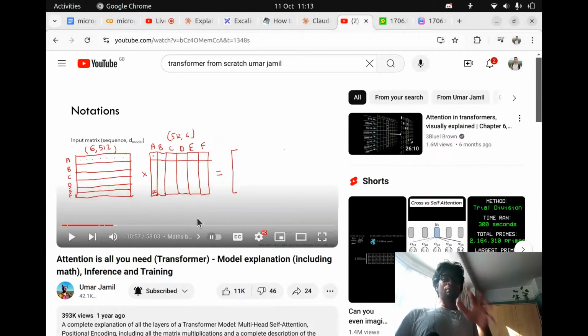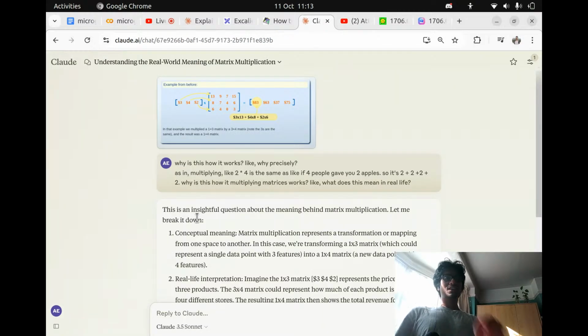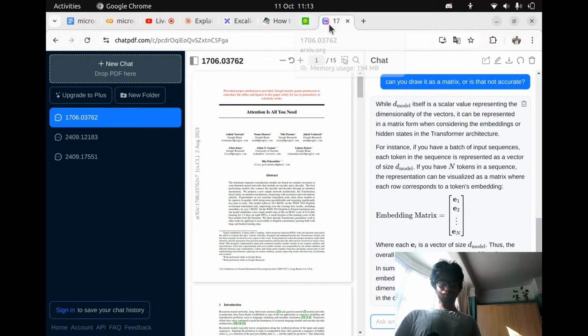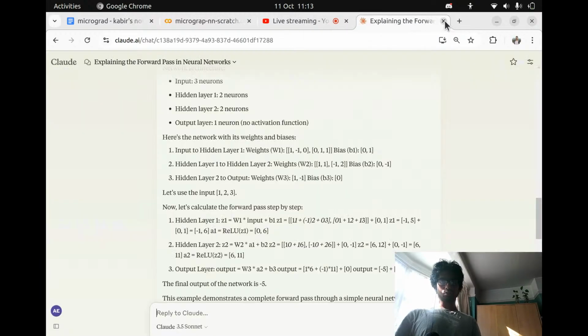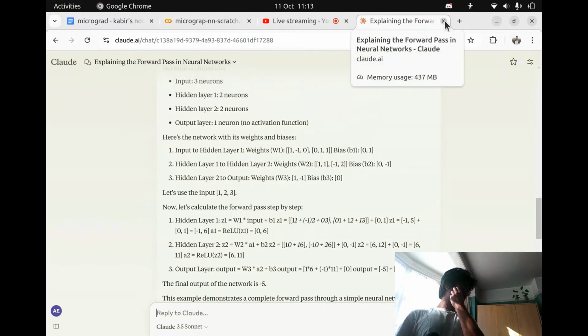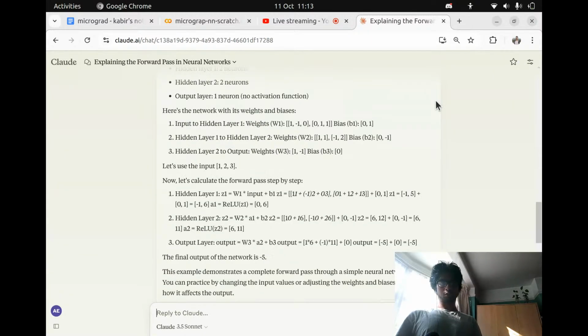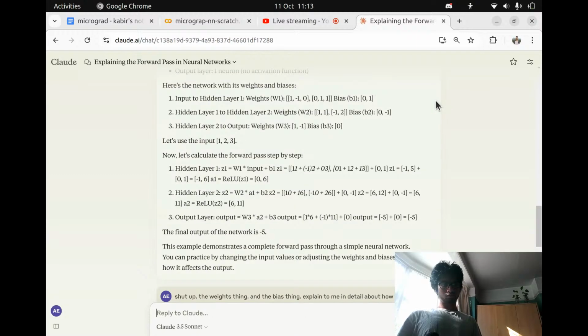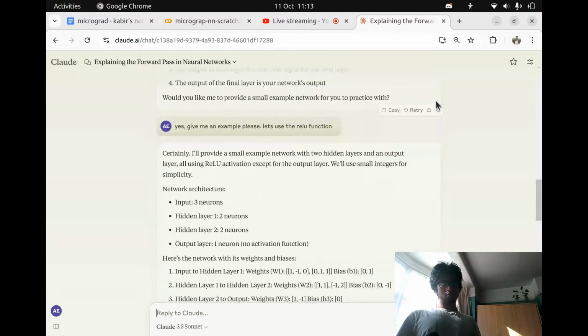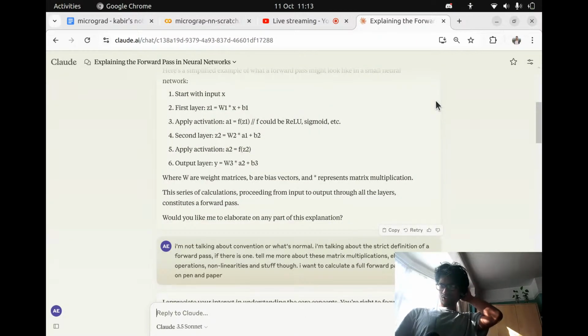All right, back to micrograd. Cool, cool. That was a fun little detour. I'm feeling pretty satisfied with that actually. So what do we actually do now? The forward pass. I don't think it's actually calling that a forward pass.